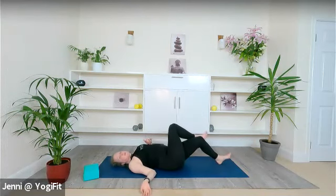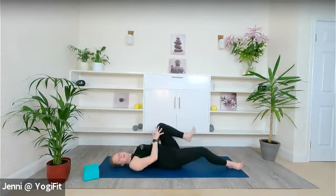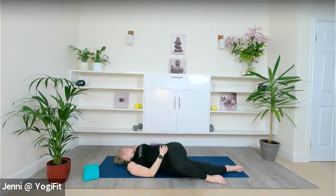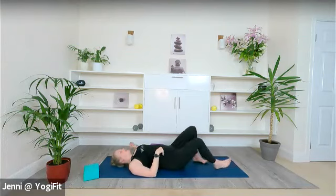Come back to center. Shift your hips to the left. Extend the right leg. Draw the left knee in. Inhale. Exhale, left knee to the right. Look to the left or turn your head to the left. Make your way back to center.